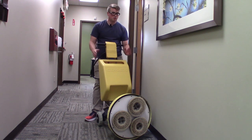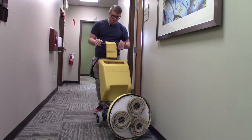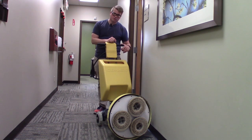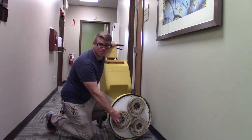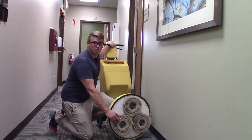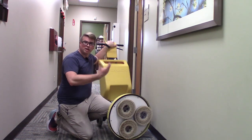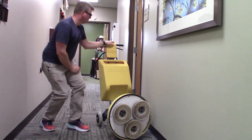The instructions are as if the word of God. You don't want to ever break instructions on a cleaning product. So once again, this is your power switch. Now on this side is your dispense switch to dispense your cleaning solution. As you pull this, the water will come out through the center section right here on these brushes, and it'll make a really nice slurry that will then get into the carpet and fully encapsulate all the soil.